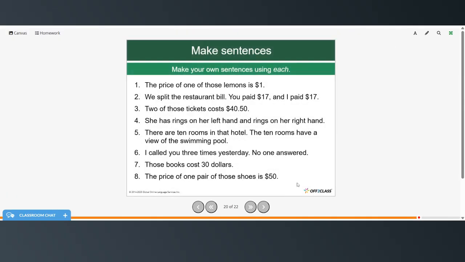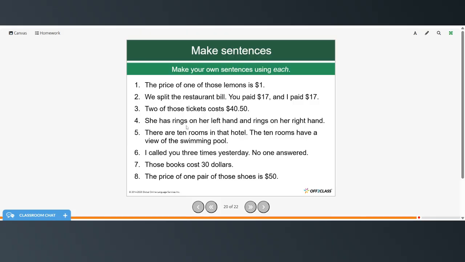All right, now make your own sentences using each. So there might be several ways of doing this. I would probably say those lemons cost $1 each. We split the restaurant bill. We paid $17 each. Each of those tickets costs $20.25.